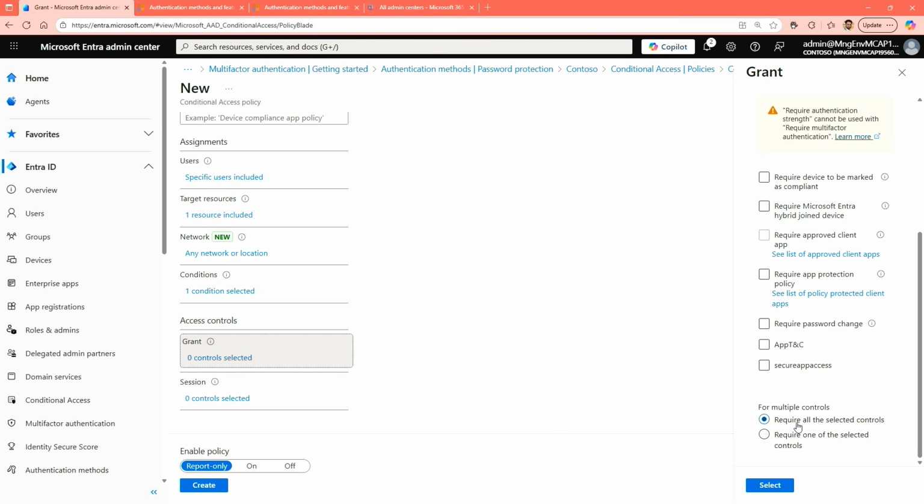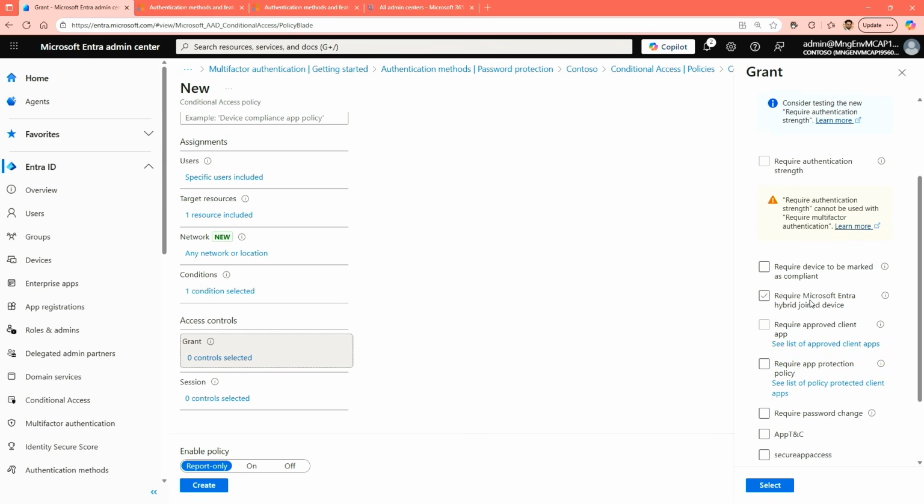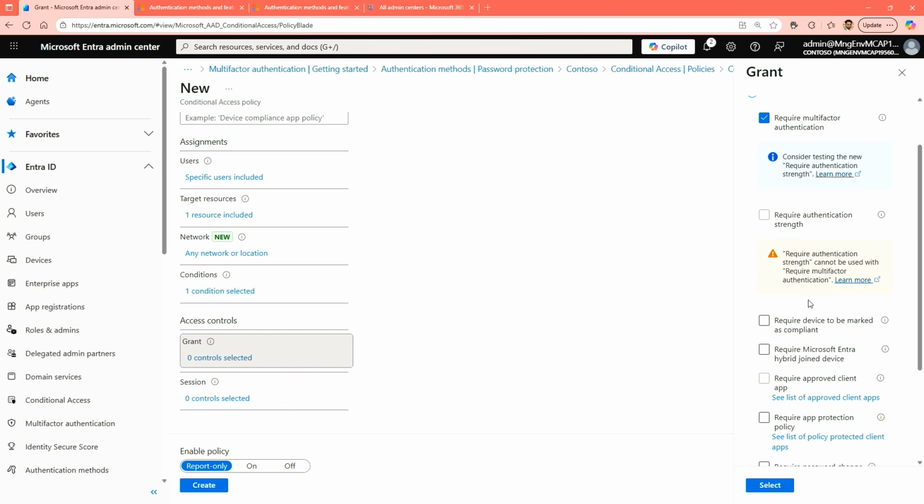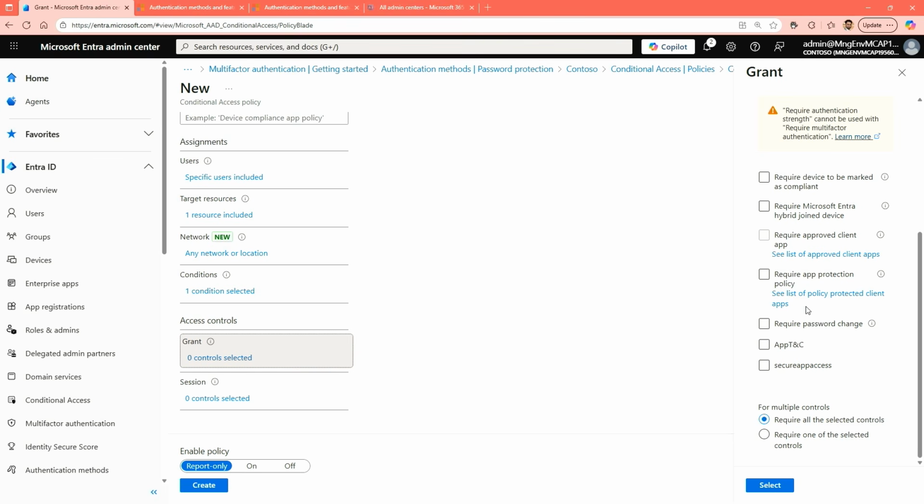Now, right at the end of this, we could say require all of the selected controls. That means if I do more than one ticks in the options above, then the user going through this policy, if they match this policy, they would be asked to go through each one of those options, which sometimes is needed, other times maybe not.